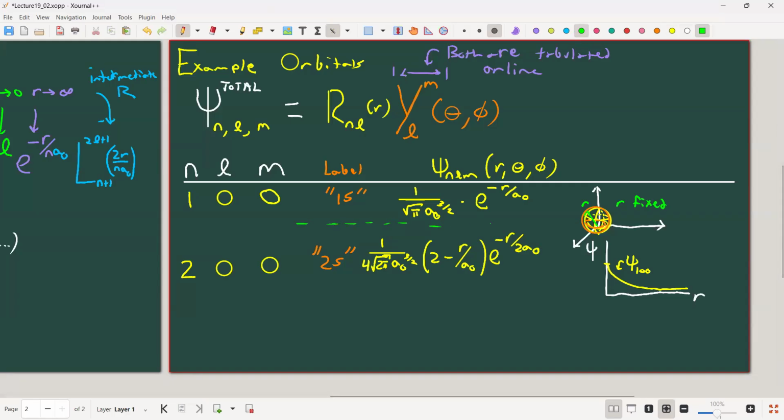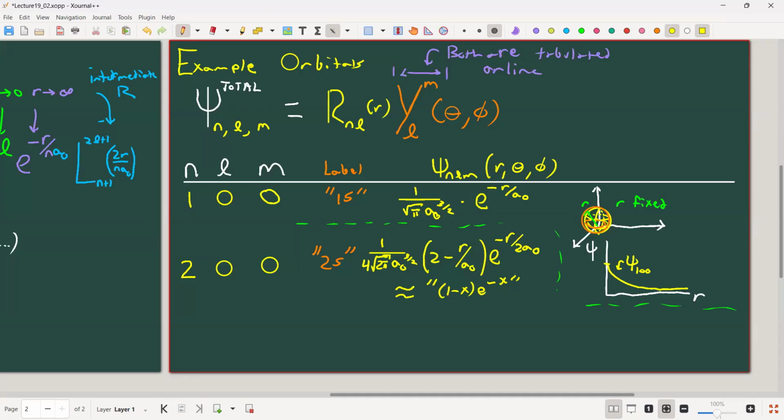So let's look at this function compared to our 1s orbital. If you look at it, the 2s and the 1s are pretty similar. There's some number proportional to a naught to the 3/2 times e to the minus r over a naught. But looking at n equals 2, we have this new linear function that appears in the parentheses, this 2 minus r over a naught. This kind of looks like 1 minus x times e to the minus x. See that? This function is going to have a different behavior.